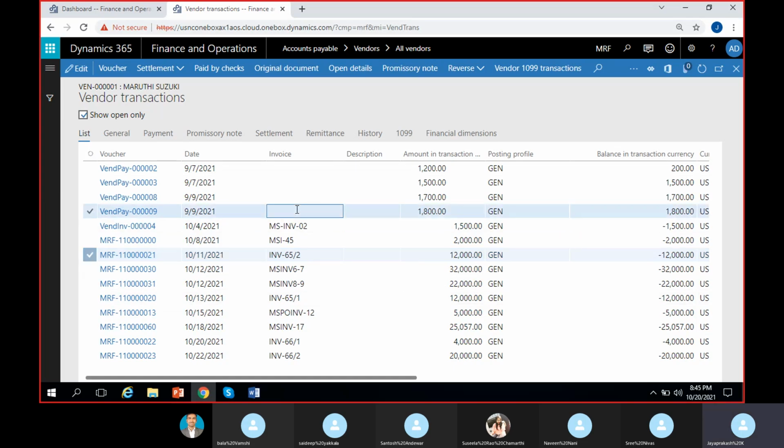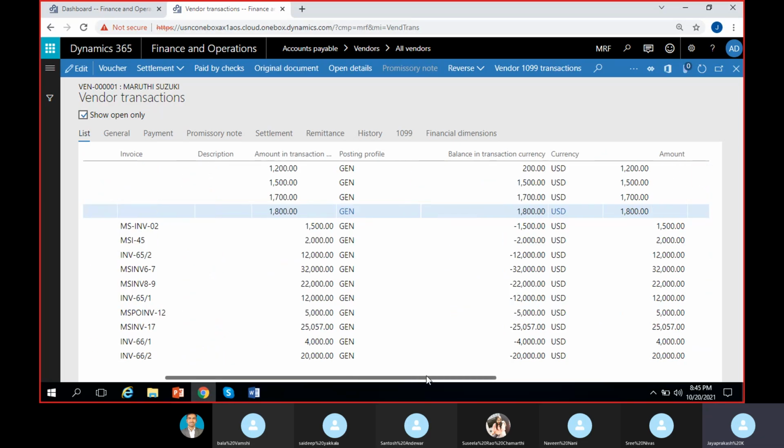And payment transactions, yes, you cannot reverse the payment transactions also usually. So this is a payment transaction, right, for 1800. I'm not sure what method we have used for paying it. If it is a check transaction, yes, you can reverse it because you have a check reversal mechanism in cash and bank management. Through there, you can reverse it using that check reversal process. But if it is not a check transaction, then it is tough to reverse it.